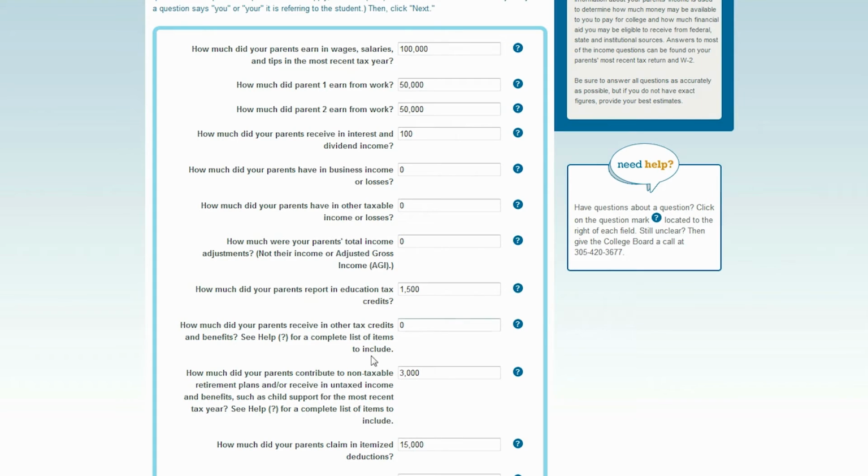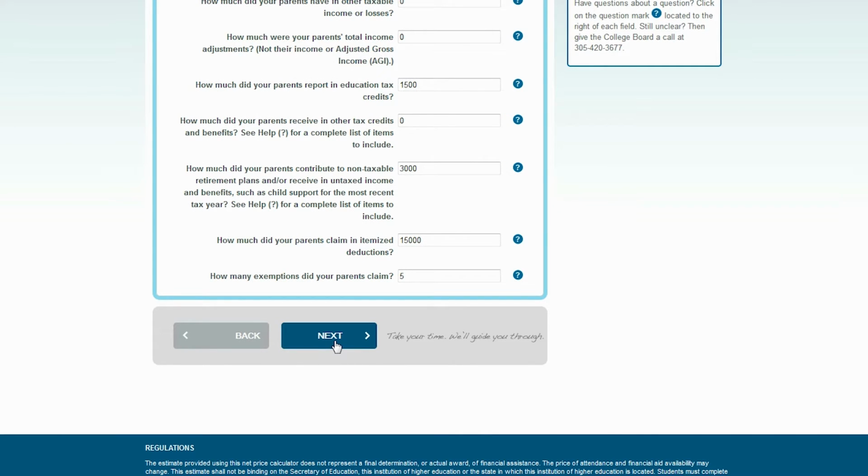And a helpful tip when you do get down to non-taxable retirement plans, I would recommend pulling out your W-2s, look in box 12, and look for codes D, E, F, G, H, and S. You will want to put those amounts in this space. If you're a business owner, make sure you look at line 28 on your 1040 tax return where it has self-employed, SEP, simple, and qualified plans. You're going to want to enter that number in here as well. Again, if you don't know what things mean, click on the question mark. If you do know what things mean, click on the question mark just to be sure.